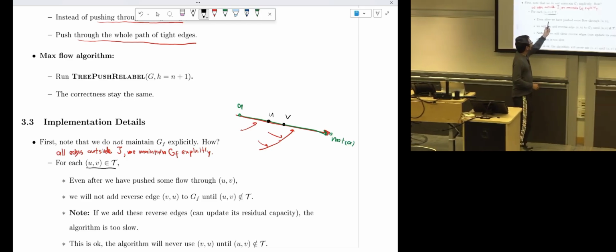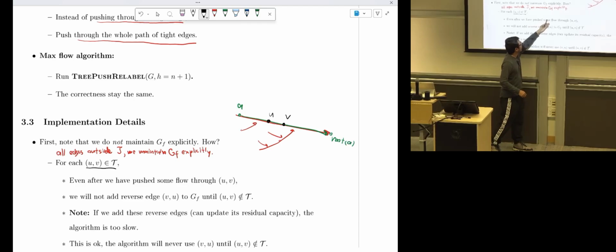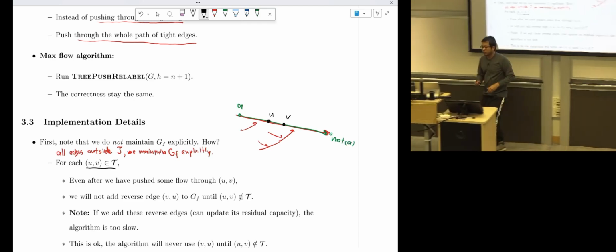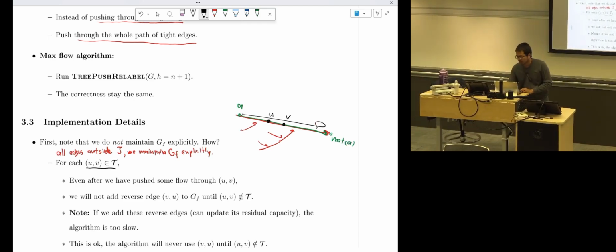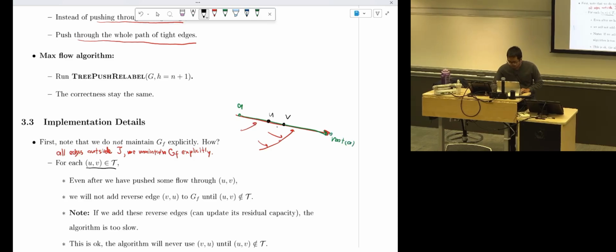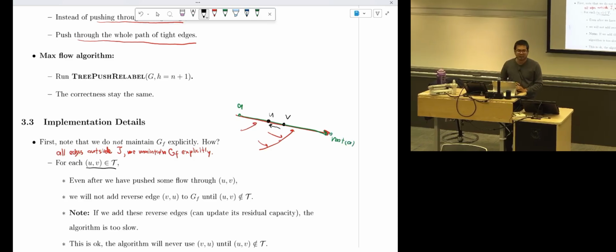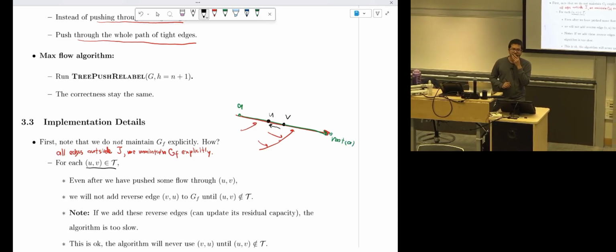After we have pushed flow through this edge, we will not immediately add this reverse edge. That's what we don't want to do.